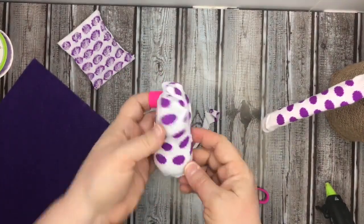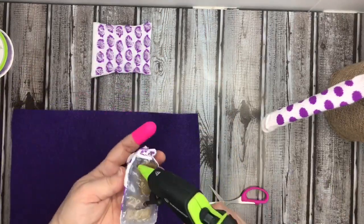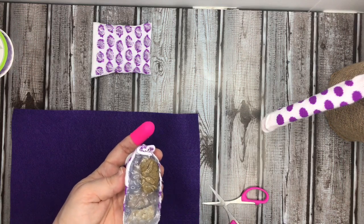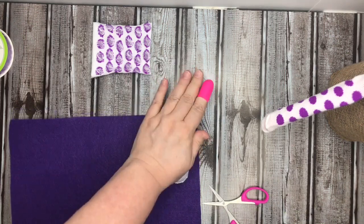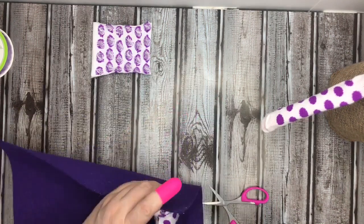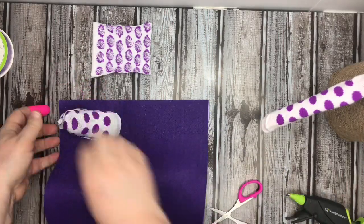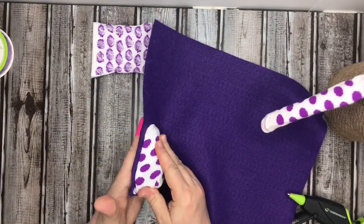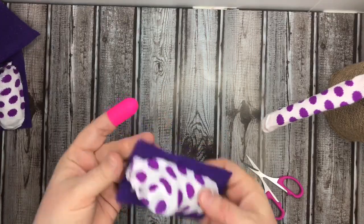Now, once we have the foot covered and we have everything glued down, we're going to take some hot glue and cover the bottom of that foot, and stick it right down on top of the felt there. That's going to allow your gnome to stand anywhere in your home and not scratch any of the surface or even get stuck, because that hot glue can create a situation where if you try to move it or slide it, it won't do that.